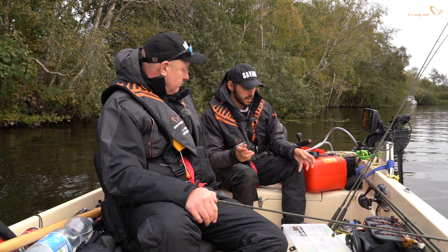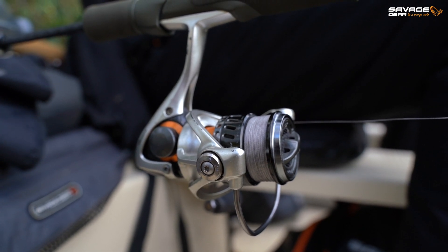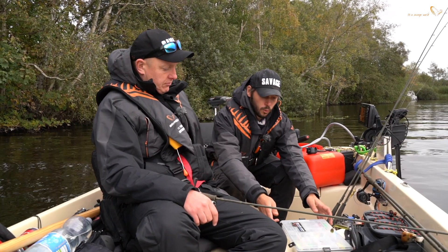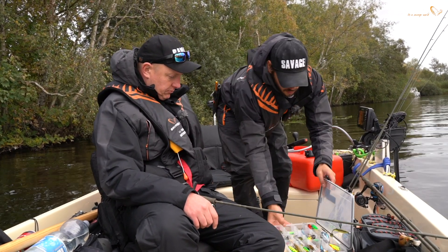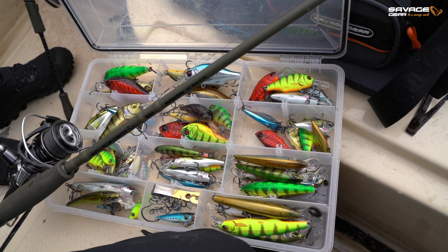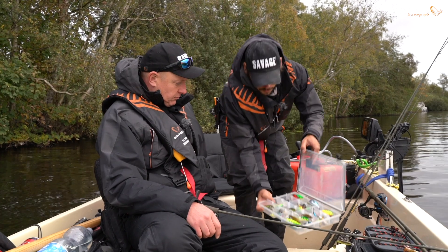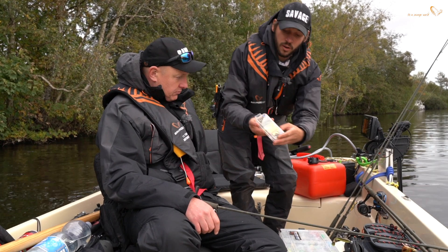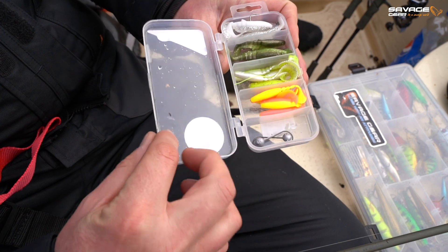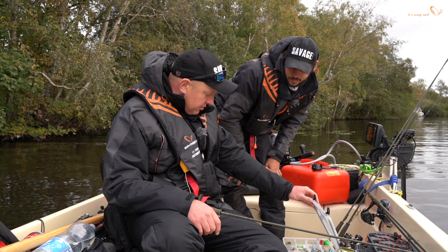We've also got a 12 to 35 gram for fishing some hard baits and crankbaits. These are rigged up with Okuma Helios and one of the new ITX Okuma reels. We've got tons of kit - the full new range of crankbaits, fat spin tails, gravity twitches, gravity cranks, new remodelled fat vibes, and plenty of hard baits. We're also going to try some of the little cannibal shad kits - they start at ten pounds and are a great way to get into perch fishing.